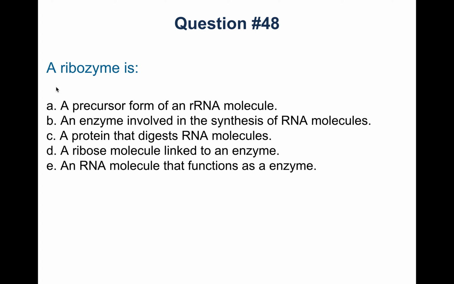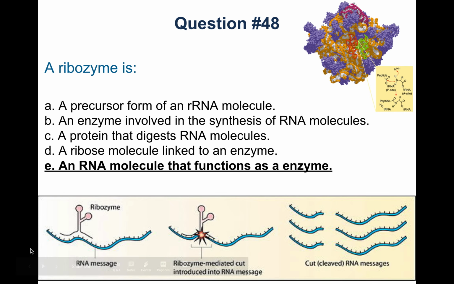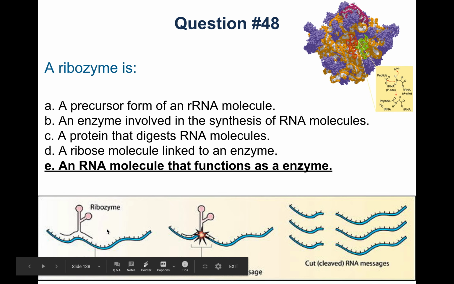A ribozyme is really kind of how it sounds. It is a ribo, or RNA, ribonucleic acid molecule, zyme, that has enzyme activity. That's what it is. There are a lot of different examples of ribozymes. For instance, there are ribozymes that will pair or be able to match to either RNA or DNA molecules, and then when they find their match, they can actually clip the nucleic acid chain.